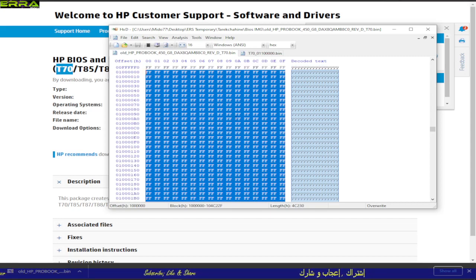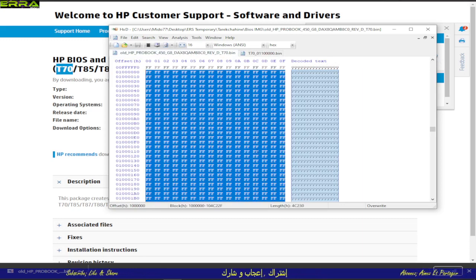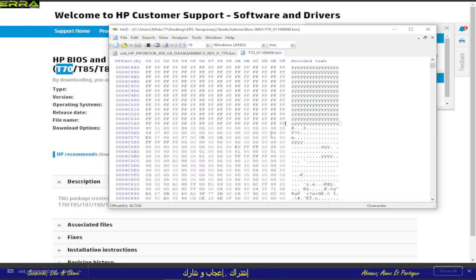So we have selected from, let's show you in this file, we have selected from here up. Why? To see what length we should choose here in this file to reach the beginning of the BIOS region, because we can't use the 1 million offset in this file.